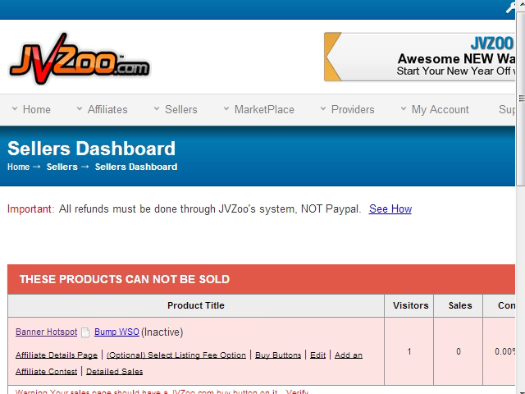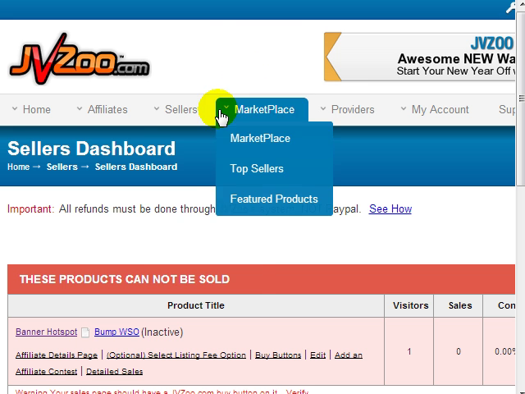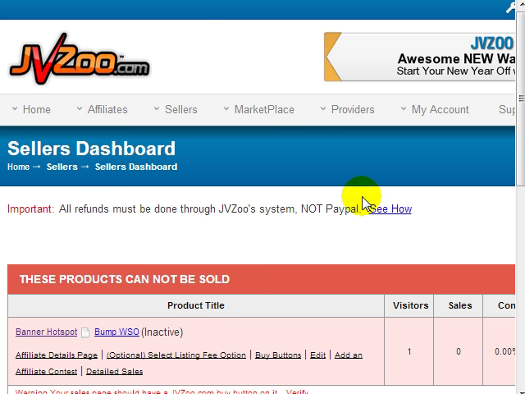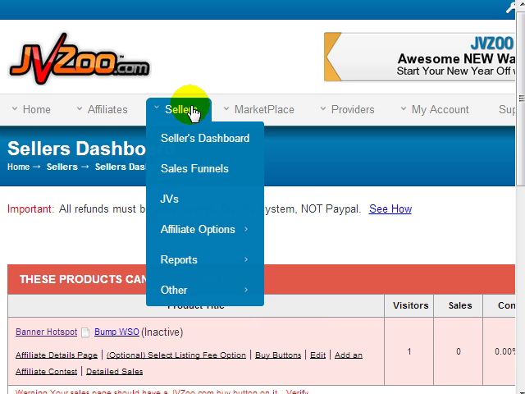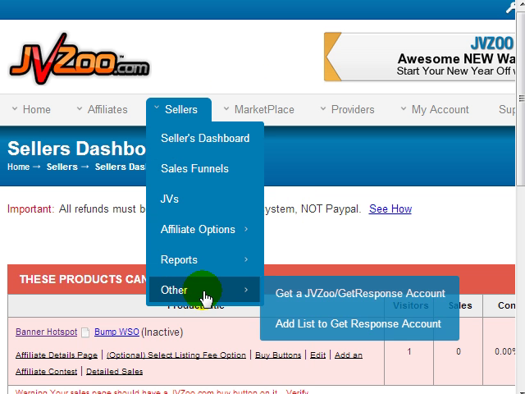And of course, if you use JVZoo, then the buyers are automatically added to your GetResponse account. In order to do that, if you go under Sellers and click on Other and click on Get a JVZoo/GetResponse account, it'll enable you to sign up with GetResponse and get an account that you can use with JVZoo.